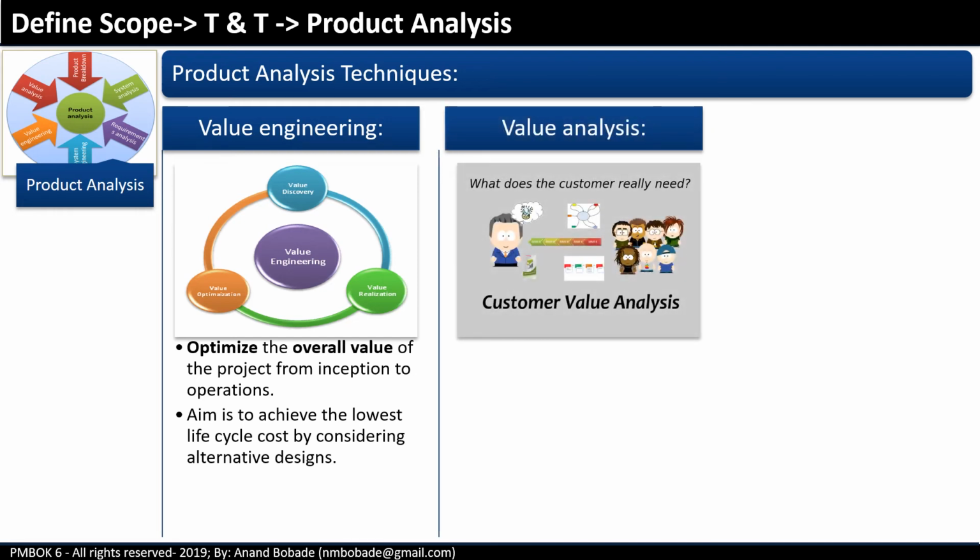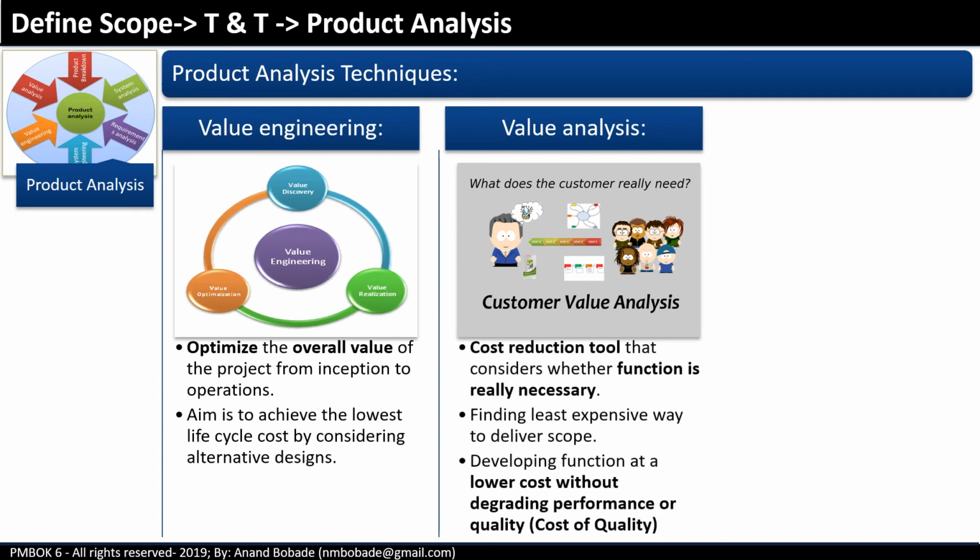Value analysis. It is a cost reduction tool that considers whether the function is really necessary or not. For example, if you are building a budget phone, do you need a 10 megapixel camera? Answer is no. So, developing a function at lowest cost without degrading performance or quality, which is also referred to as a cost of quality. So, overall, value analysis helps find the least expensive way to deliver scope without compromising on performance or quality.